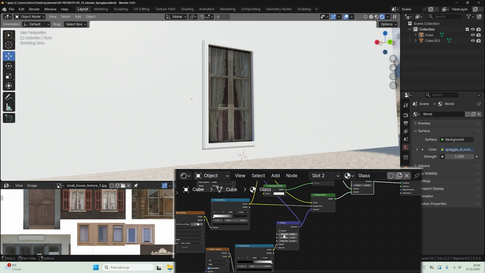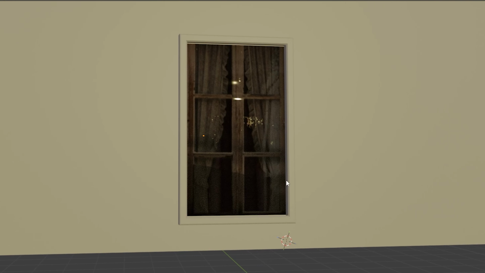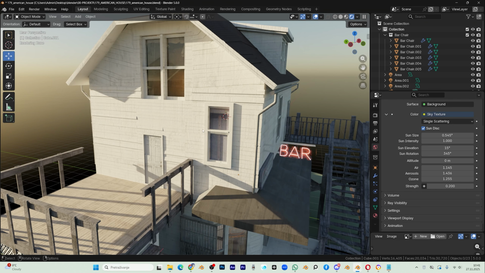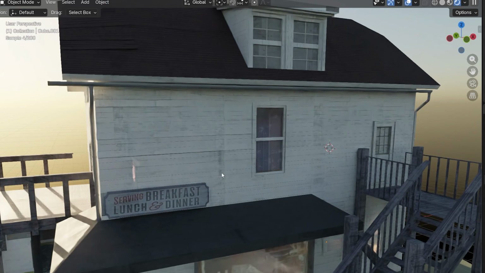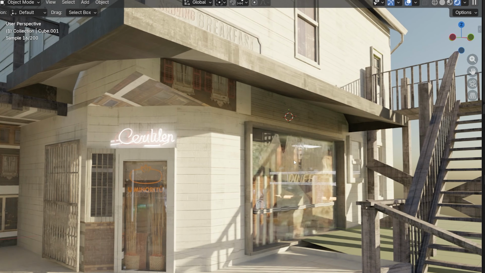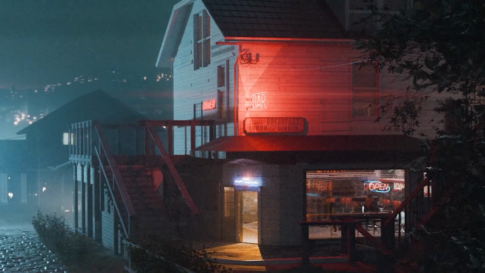Now we actually get this glass distortion effect. This also depends a lot on lighting, but you can see distortion on these lights here. This is actually how I made all this glass here. You can see that here looks like something is inside this glass, but it is not. And also this glass here and here. Similar technique I use to create inside bar.